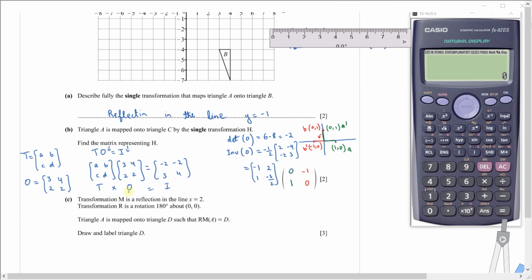So this will give you T equals this matrix 2, minus 2, 3, 4 multiplied by O inverse. So I multiplied O inverse here and O inverse here. So this cancels out. I'm left with T, which is ABCD. If you want, you can write ABCD here as well on the left side, it doesn't matter. So 2, minus 2, 3, 4 is this I, and then O inverse is this.